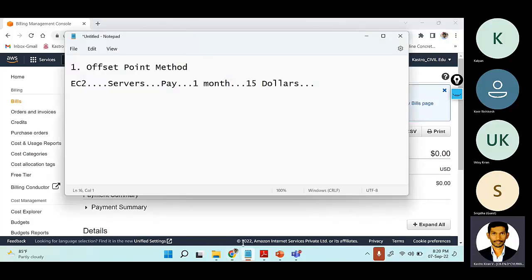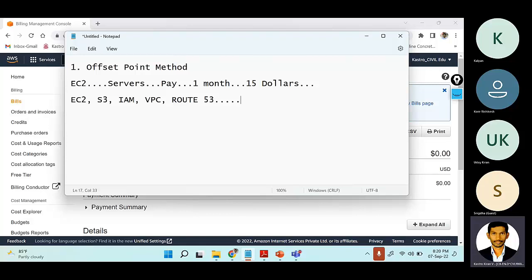Now, in the last class, I was telling that I'll be talking about some 10 services. The first service is called EC2, and then S3, and then IAM, and then VPC, and then Route 53. Likewise, I told some services. Now, how to see all these services? How to access all these services?